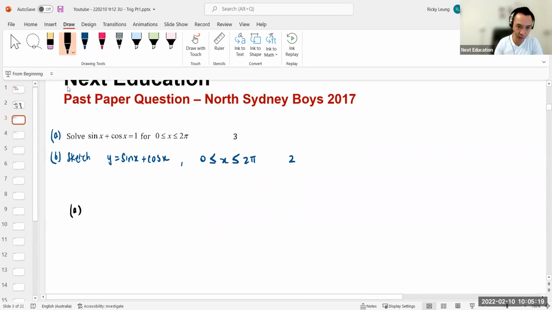So part A. If you're given sine x plus cos x, I want you to ignore the 1 for now. Just look at the sine x plus cos x, because I need to transform that. Right now, there's an invisible 1 there and an invisible 1 there. Now, remember what I said before: if it's sine x, I would consider using the compound expression for sine. And then just like before, I'm going to expand this.